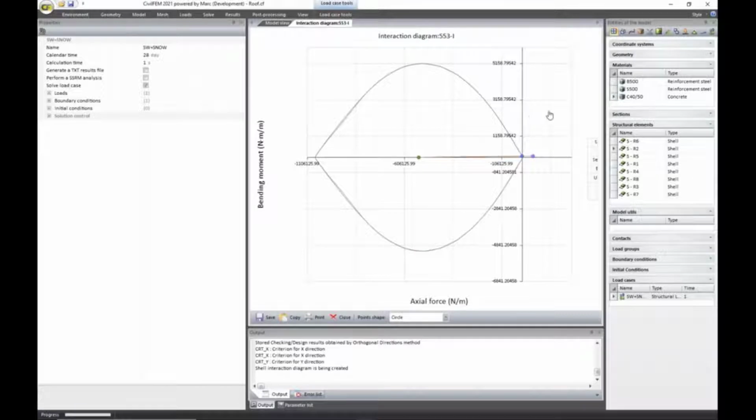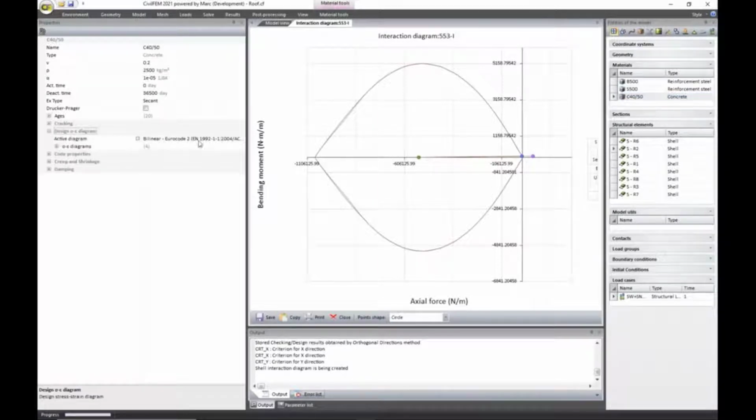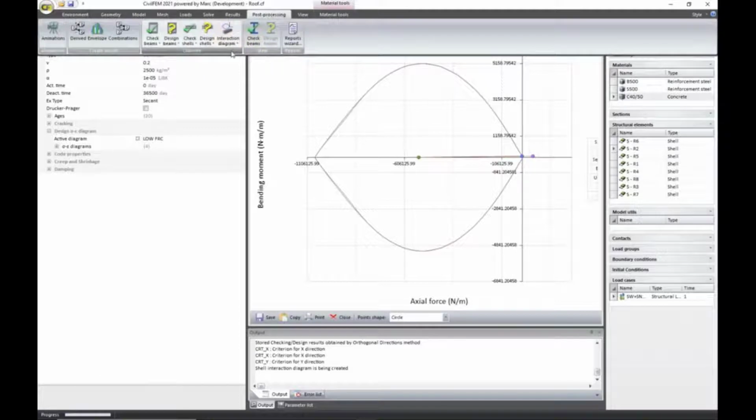I'm going to try modifying the concrete type, and I'm going to use for this behavior the low content of fiber reinforced concrete. Then, selecting it, I can check the whole model, or I also can obtain the interaction diagram for those elements that I select.